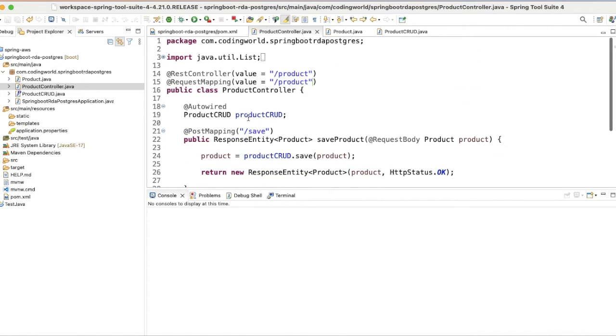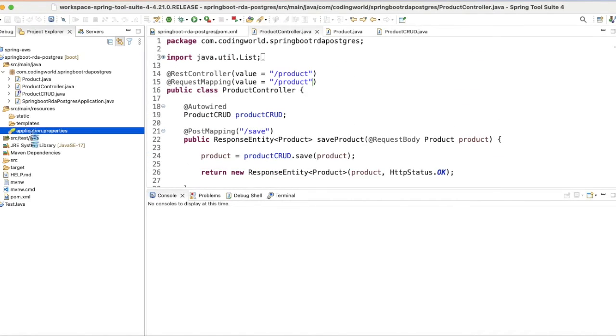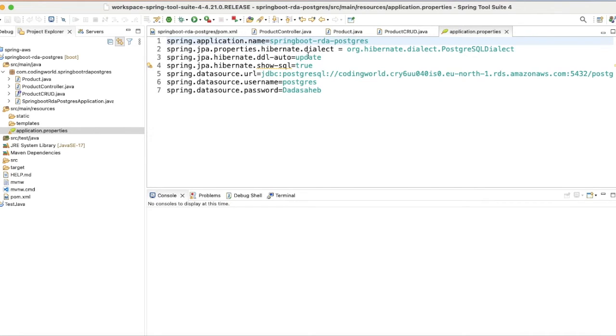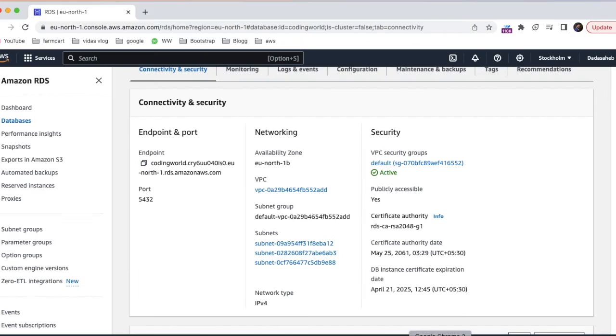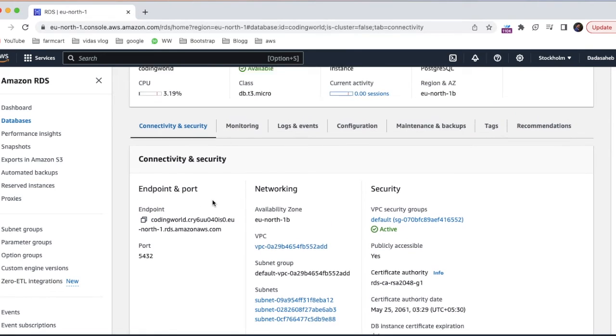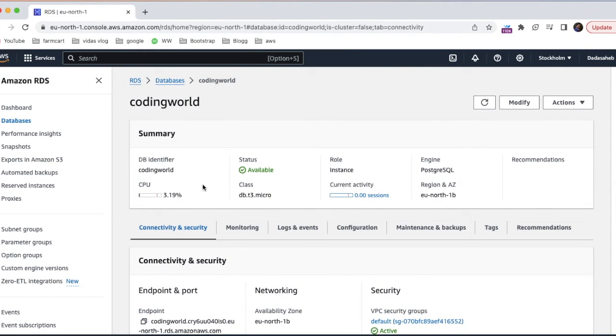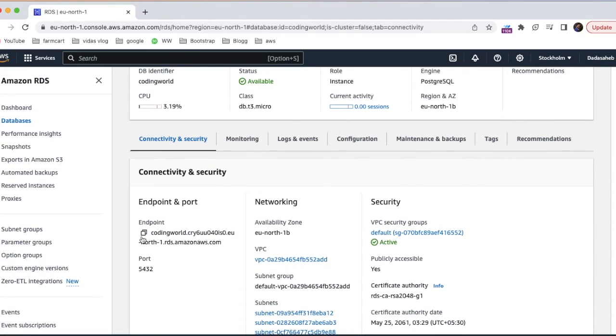Now let me show my configuration. Here I have the JPA Hibernate settings, the Hibernate dialect, which in my case is Postgres. Then auto DDL, and this is my Postgres URL, which I have copied from our RDS. If you see here, this is my coding world instance, and from this I have copied the endpoint. The port is this.